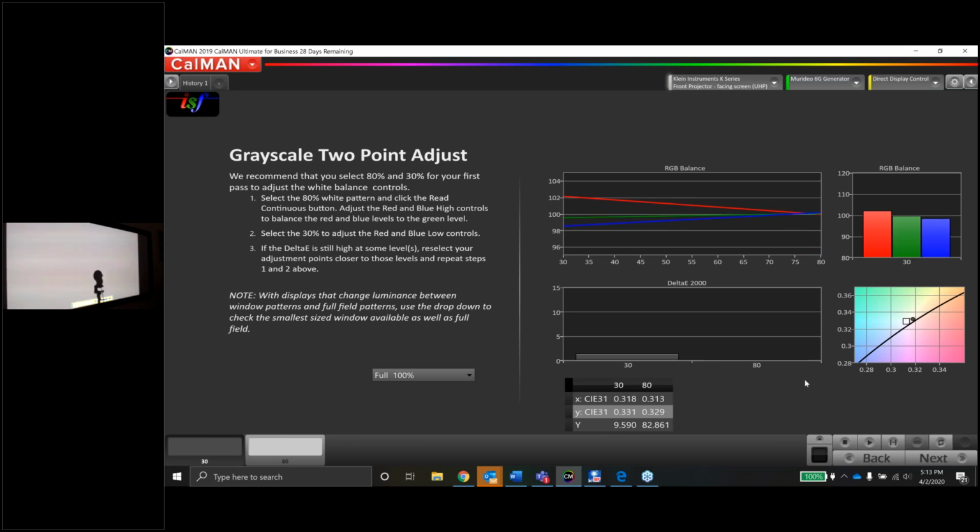Continuous reads. And 30 is not that far off, not as bad as 80 was. In a lot of cases, what's probably happening here, the grayscale controls for the bright side of the grayscale tend to affect the dark side of grayscale. So you're adjusting the gains, but that's also affecting the dark end as well. You go to adjust the offset controls, and that's only the dark side. And that maybe is what happened here.